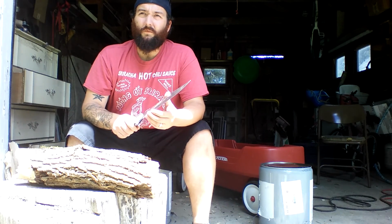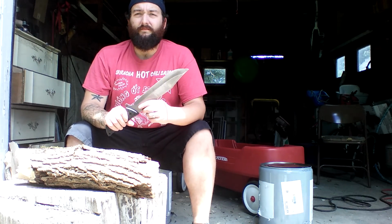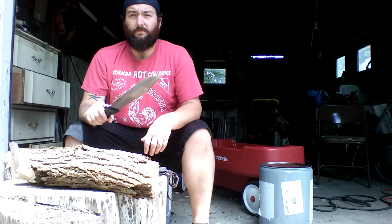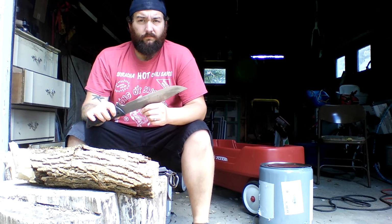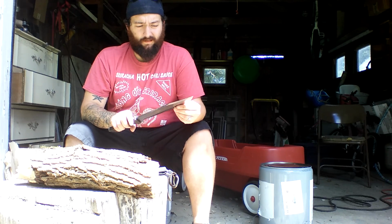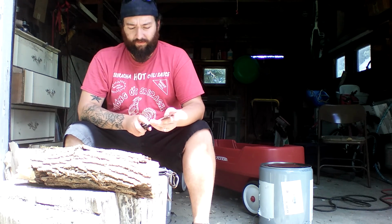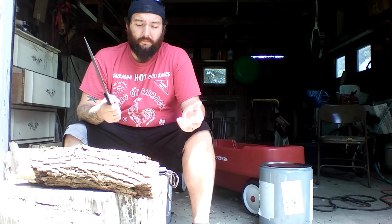Also, in my last video where I compared the BK9 and the Kershaw Camp 10, the start of the TP style shelter that I was in the process of building. Every single sapling or tree that I cut down with this took me a while. Actually went out there 2 different times. But yeah, I don't think that this blade's gonna fail, or there's gonna be any more damage to it, because I've used it several times, and it hasn't gotten any worse. So I think I'll probably be safe.